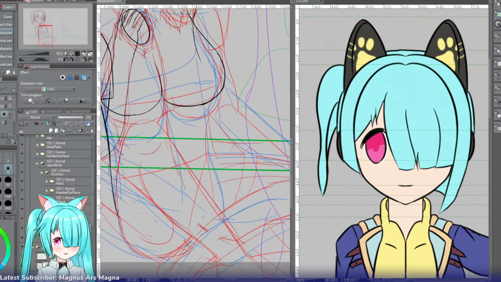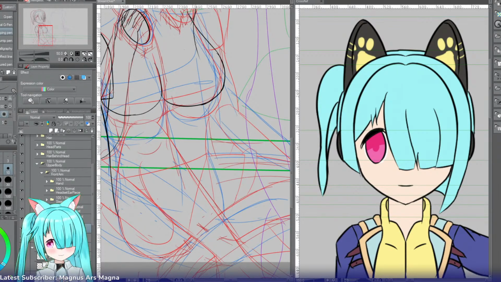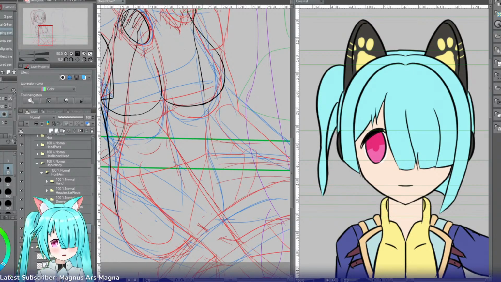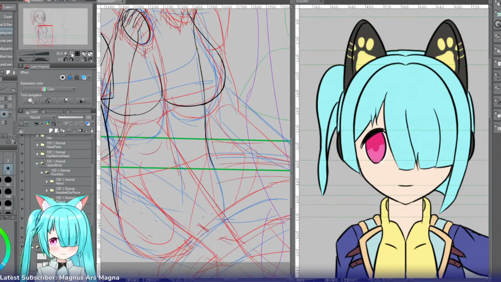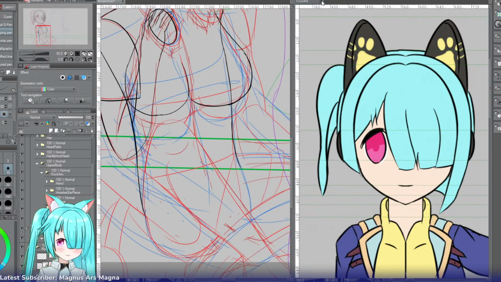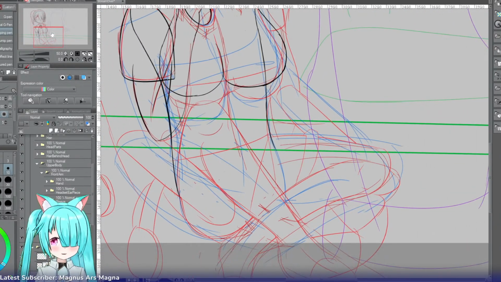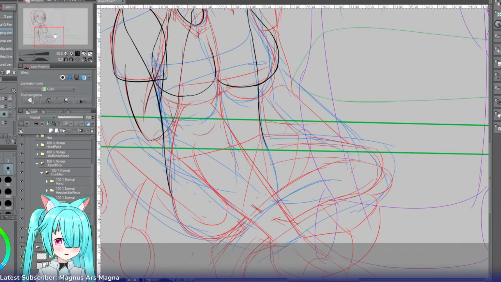Twist it into here, into about where the chest would be, into about where the waist would be, which is about here, into where the, that's about where the hip will be, and then into where the waist would be, like that. Okay, the rest of that's not going to be useful.